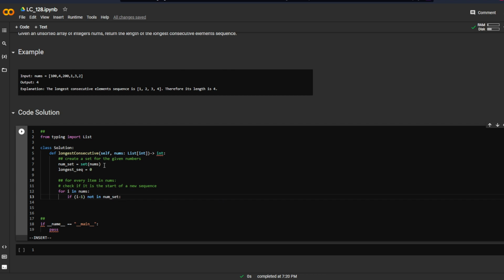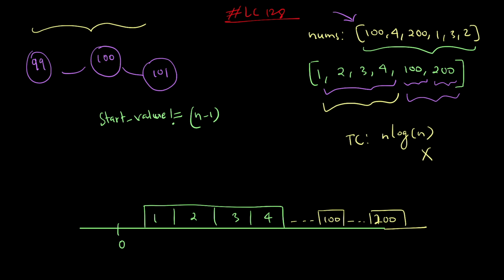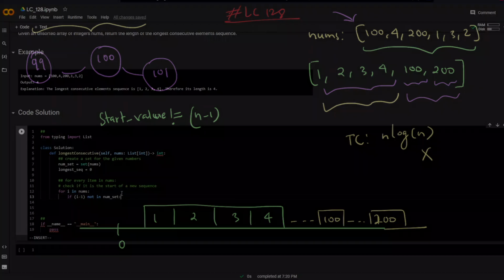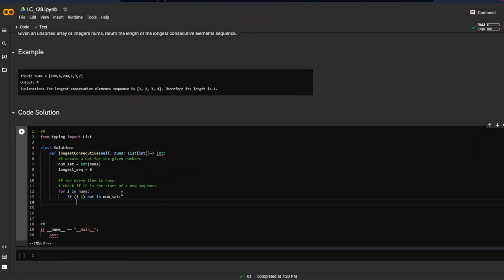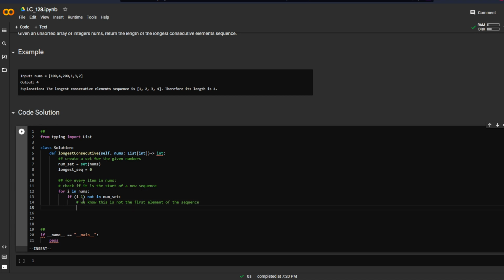So like we saw earlier, if the previous value is not in the set, then we know this is the first element of the sequence, right?